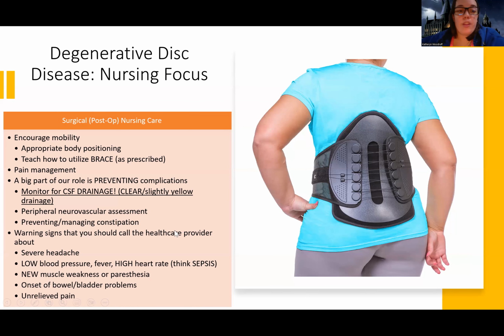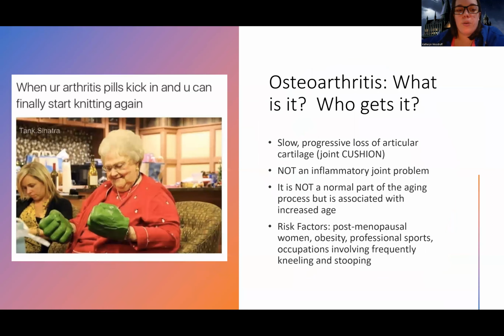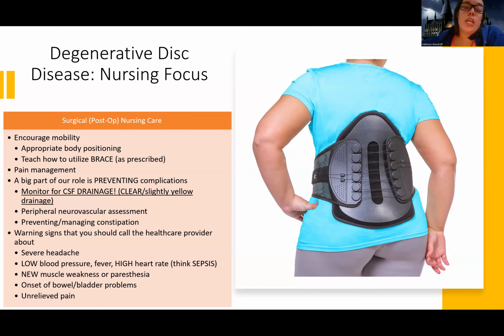But yeah, this is kind of it for the back problems. We're going to get into the arthritises now. But effectively, remember, back stuff, we want to get them moving, but not moving too much where they're going to be uncomfortable and hurting. And we want to make sure we're managing their pain, with alternative pain techniques, because a lot of this is chronic and they're going to need extra support, using appropriate equipment, braces as needed, looking for those complications and doing a very good neurovascular assessment, seeing what other symptoms they might have.